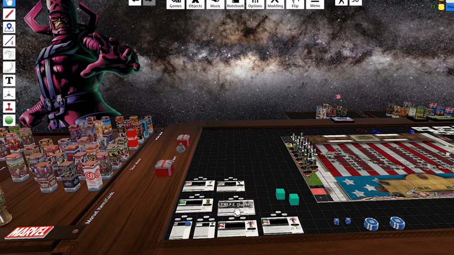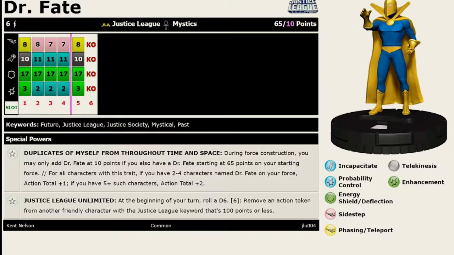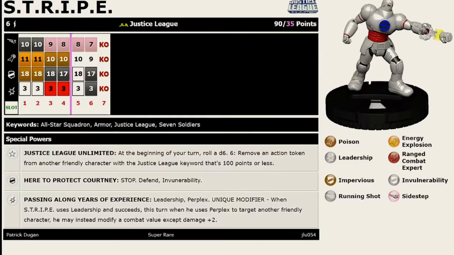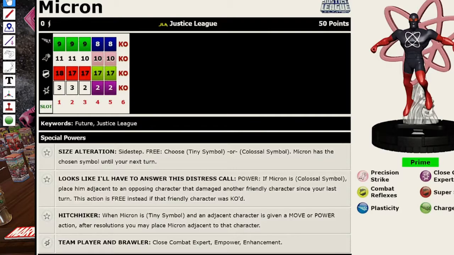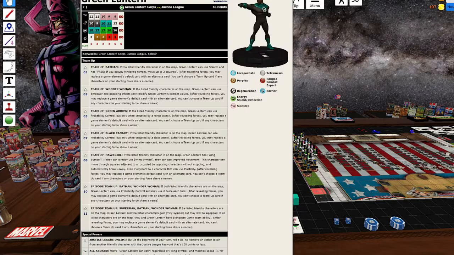Because I have 6 Dr. Fates with the Justice League team ability, I have Stripe with the Justice League team ability, I have Booster Gold with it. Adam and Micron both have it. He's always going to be at a 15 speed when he carries. So, man, I hate that.